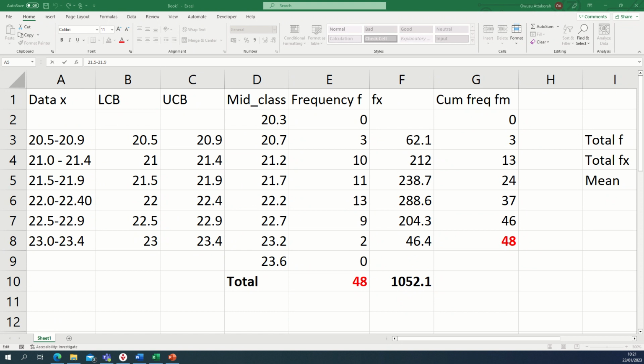And then the next thing that we need is what? The sum of the frequencies. How many frequencies do we have? So we need the sum of the frequencies divided by 2, and that is 48 divided by 2. How much? Is it 24? That's 24. And then what else do we need, guys? Please just look there. And the cumulative frequency.